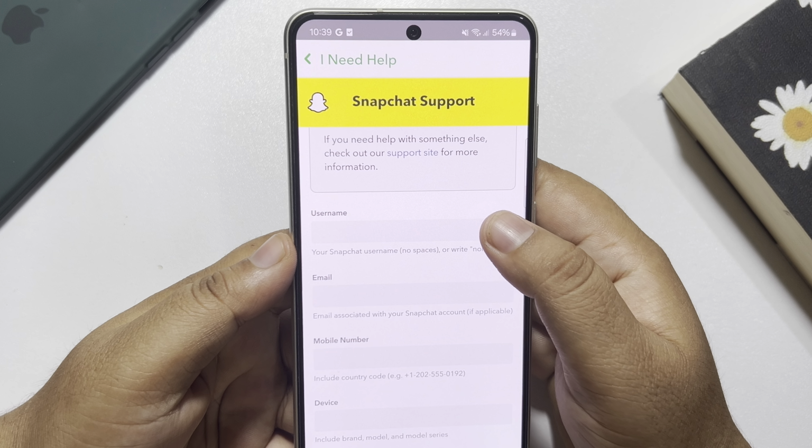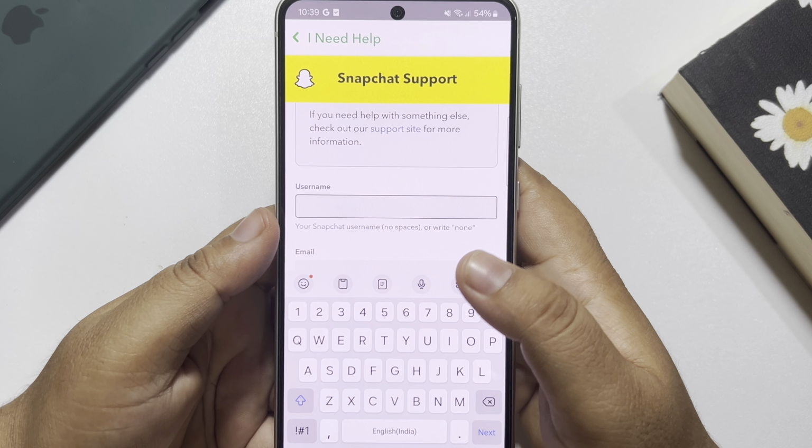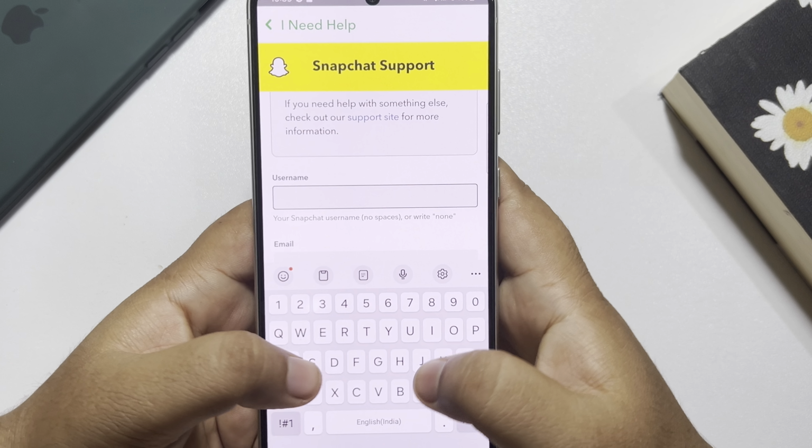Okay, now scroll down and in this username box, all you need to do is write your Snapchat account username.